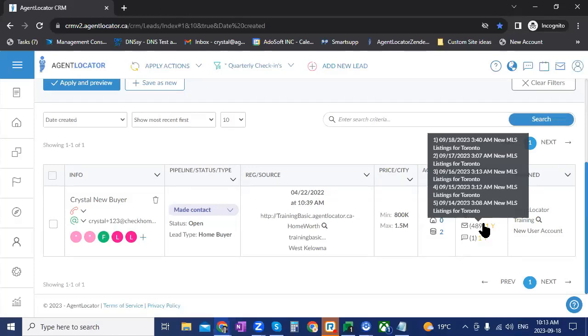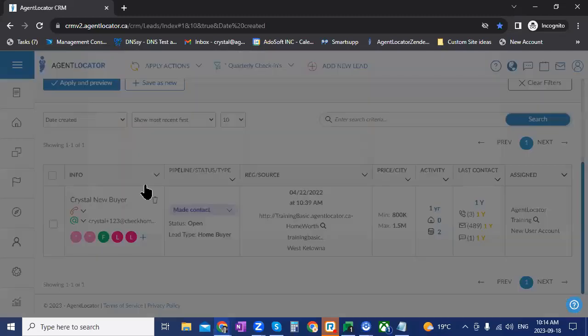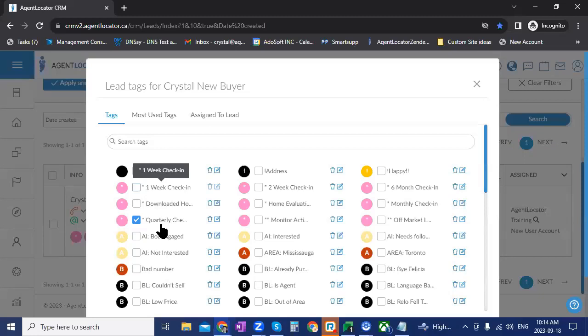I don't want to let another quarter go by that I'm not talking to her. That's when you can double up and put the weekly check-in tag on them. That way they'll continue until you get them on the phone. They're going to pop into your weekly check-in. And then once you do actually have that conversation, we can then take that weekly check-in off so they fall back into schedule with their quarterly.